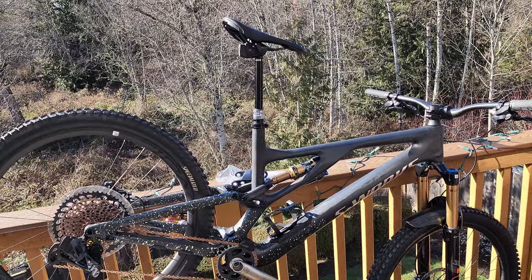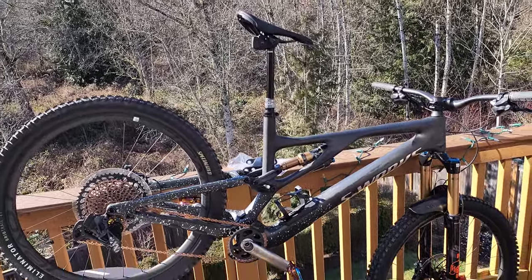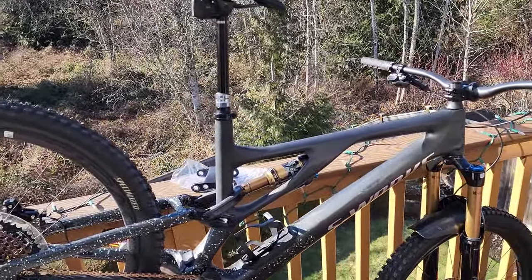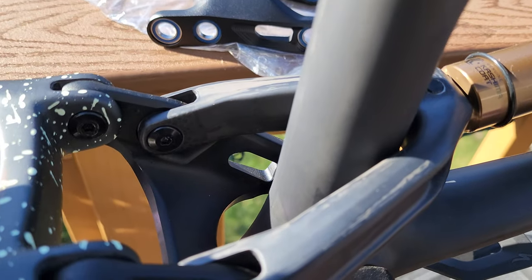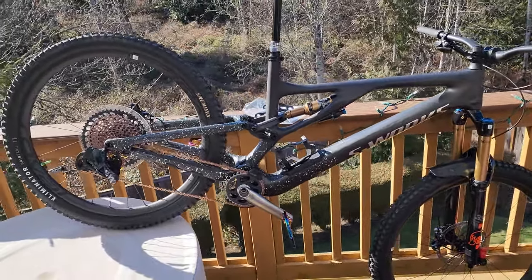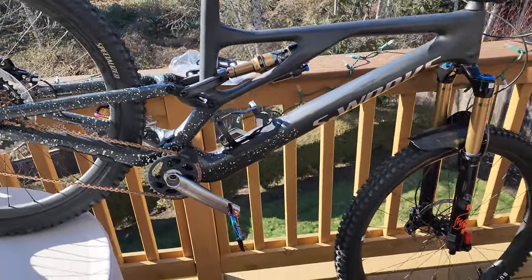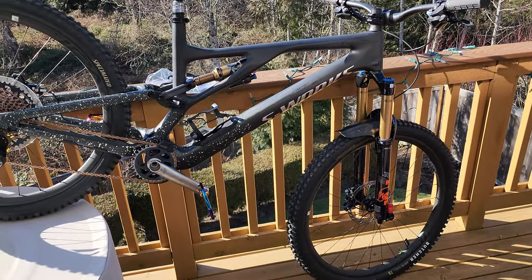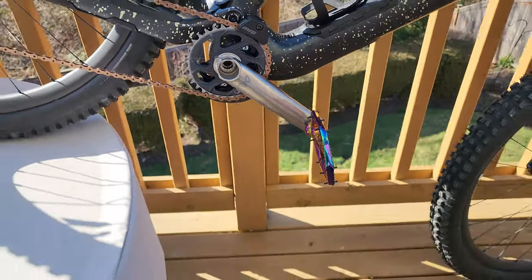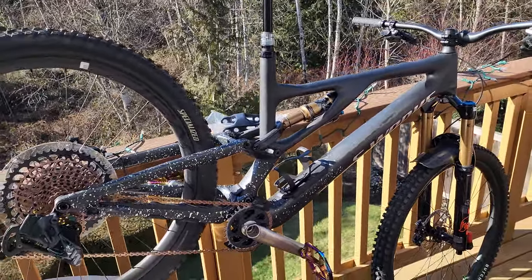I'm not super concerned with my bike being heavy, but if I can get it below 35 pounds that's great. The S-Works does have that extra piece of carbon that shaves 100 grams — not much, but a little something everywhere helps. The titanium cranks were a little lighter than the carbon cranks, and a lot lighter than the aluminum DEV5 cranks, which were the other option — I remember they were two-thirds heavier than the titanium cranks.